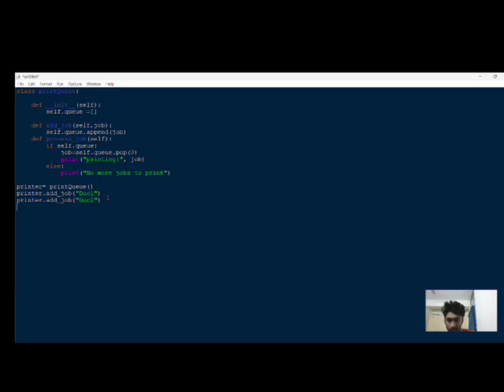So I'm giving one more, process job. The printer needs to process job. I'm adding once more printer dot process_job.